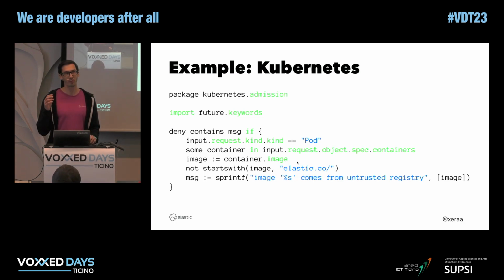You could also do, for example, check whether some tags or labels are missing on your pods, or whatever else you want to check. You can query the API, get the information, and then determine whether you're in the correct state or not. Like all your pods are coming from a known registry.